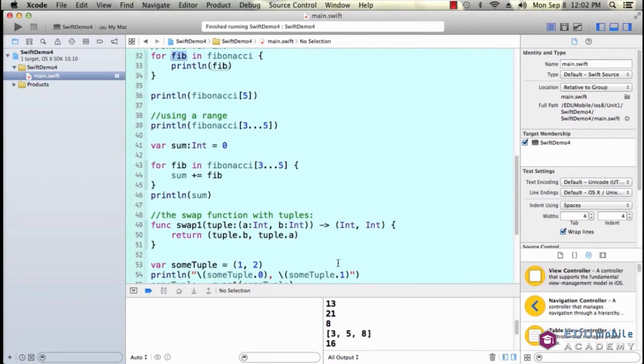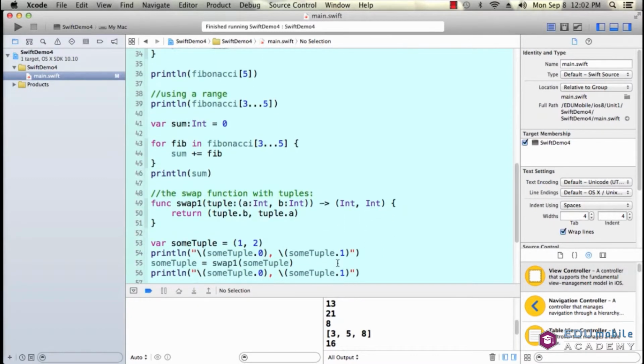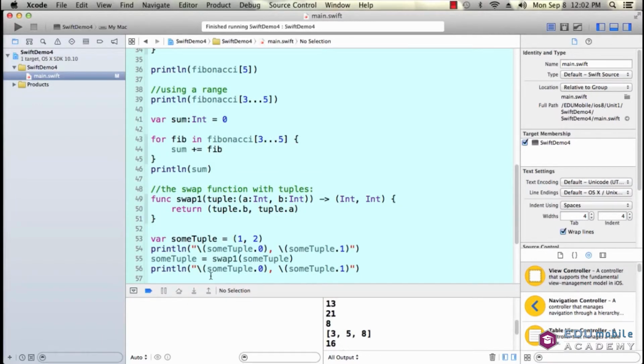So now if we say some tuple is 1, 2, and print it out, and then swap their values, we'll get the swapped values of some tuple. So let's see if that worked. Well, some tuple is 1, 2, and then we swap them and we get 2 and 1. So that works. These tuples have indices, kind of a pseudo parameter. SumTuple.0 is the first element of a tuple. SumTuple.1 is the second element of a tuple, and we have 2, 3, 4, depending on how many values we have in the tuple, minus 1 will get you there.